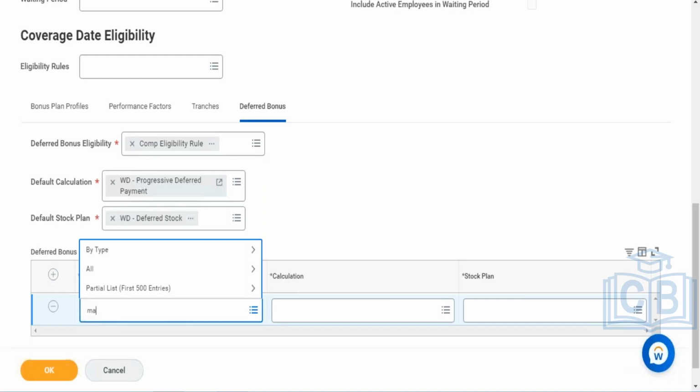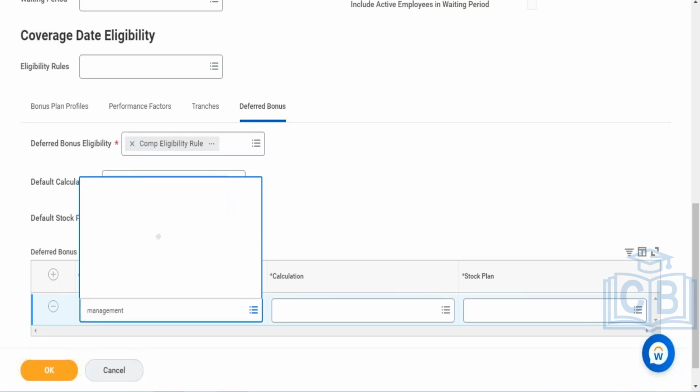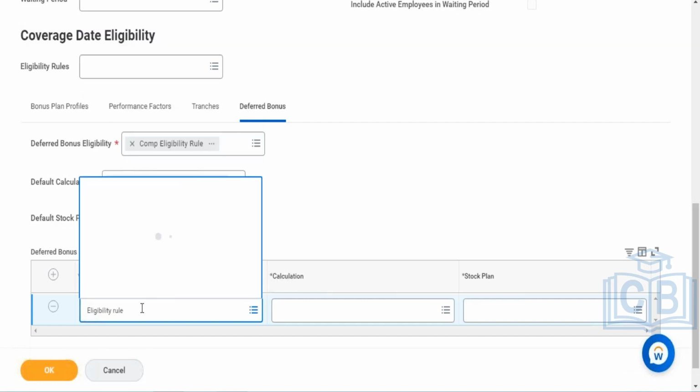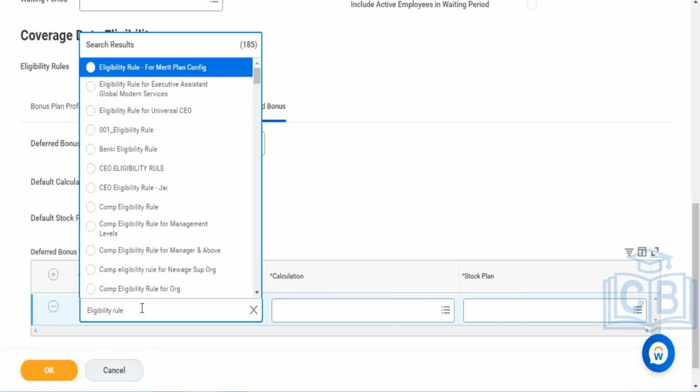Eligibility rule management level we have given. So compensation eligibility for management levels.